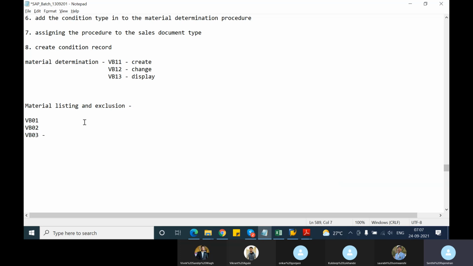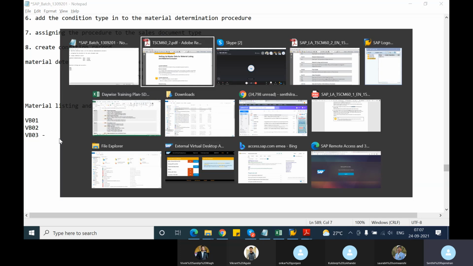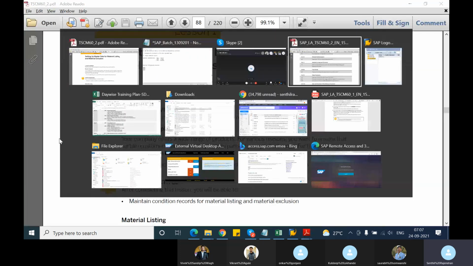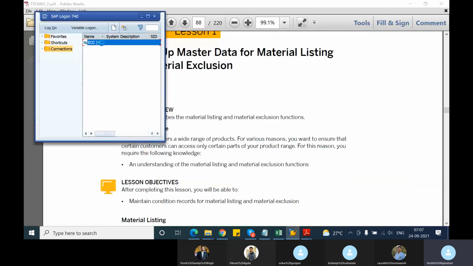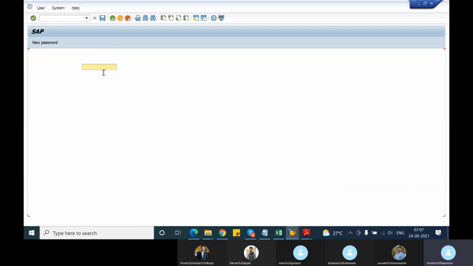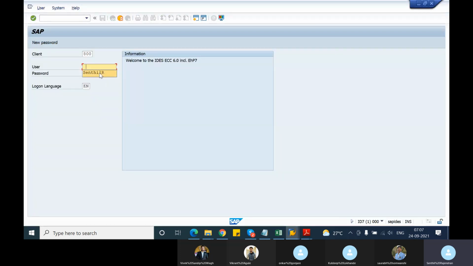It also works based on the same condition technique as we discussed in the material determination, but here the procedure would be different. So now let us see what is the procedure and what are the condition types that are present for listing and exclusion and how it works.